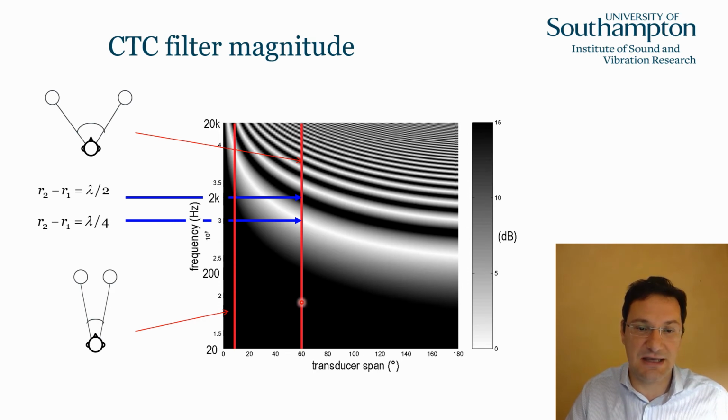With a stereo span of plus or minus 30 degrees, so a span of 60 degrees, we see that again at low frequency we have a non-ideal situation, and we have a region where the energy is good, not too much energy, so good efficiency. Then we see an alternation across frequency of regions with good efficiency and poor efficiency, corresponding to regions where both modes are equally efficient, or where one mode is inefficient and the other mode is efficient.